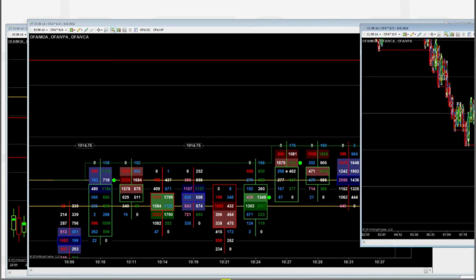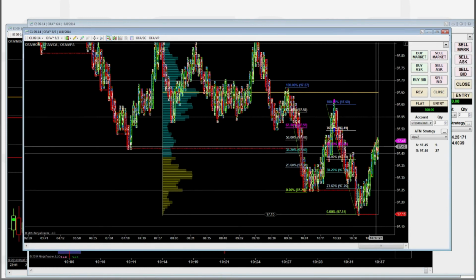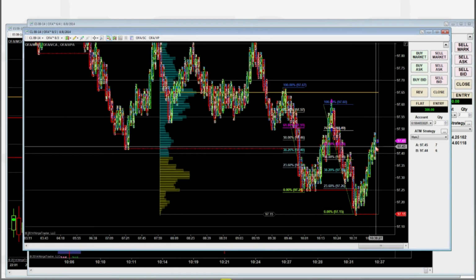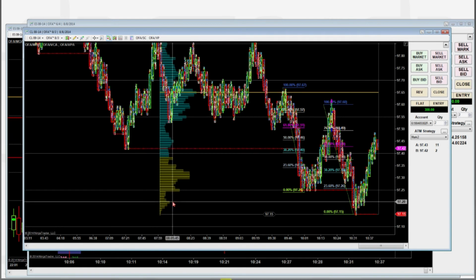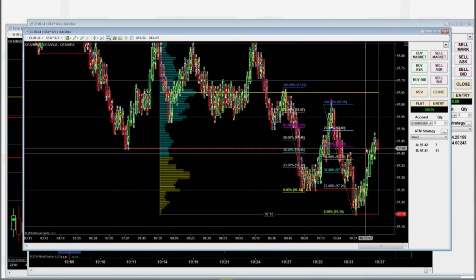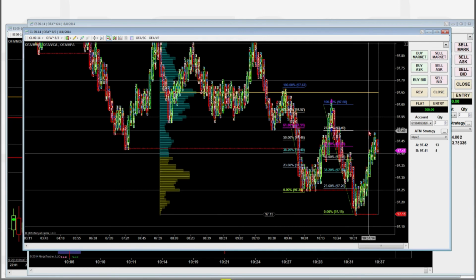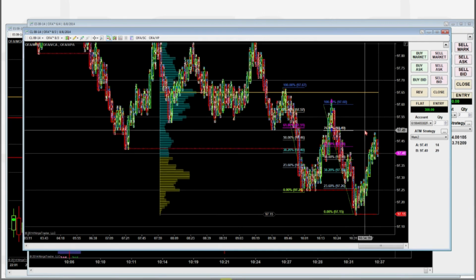So here it is again. Here's the first level right here. It's 97.43. I'm looking for a trade short in this area. Now this got a nice finish to the downside, but the trend seems to be lower. So this is where I look for my short, right in between these two fib levels on a retracement.